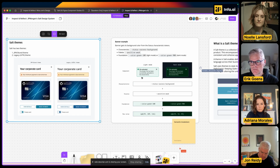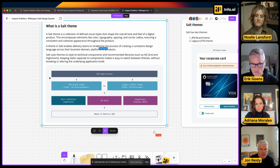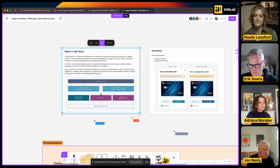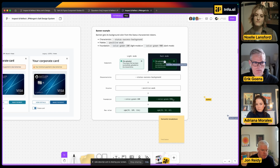Love it. So this is the quick highlights, right? I just took some screenshots from the page with some diagrams. The diagrams are really helping people to understand and see all those tokens in real life. Do you have examples of how tokens were explained within the design system documentation? Maybe interactive examples?